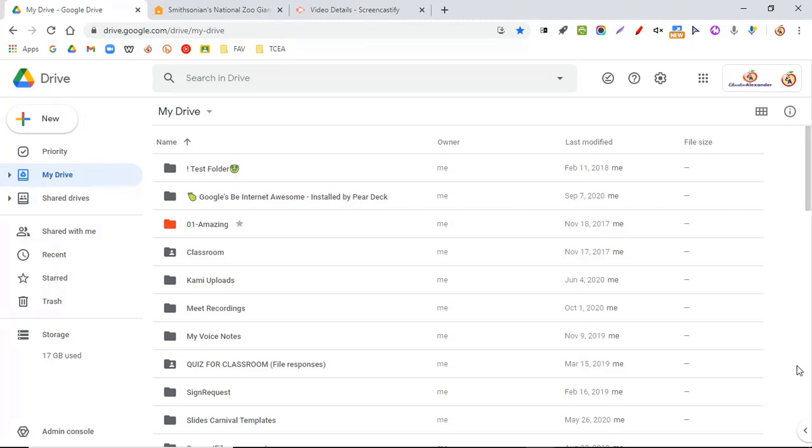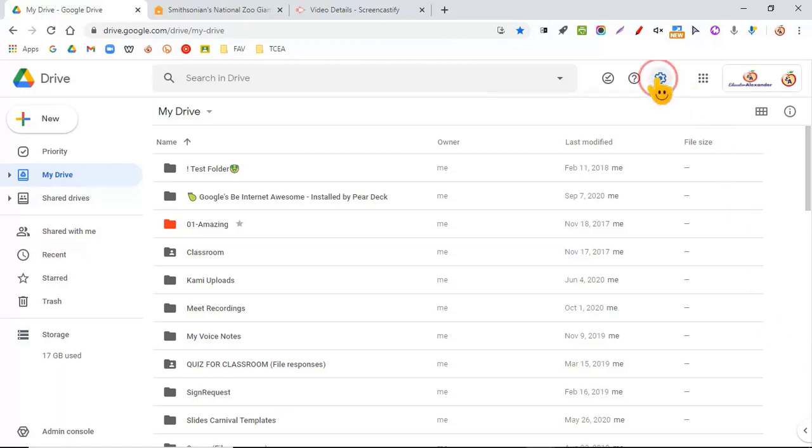So, I was asked for a couple of tips to help teachers be more equitable in their classroom, specifically when you're dealing with students who are learning online in some shape or fashion, and they may not have the best internet at home. So, my first tip is to tell your students to turn on offline access in their Google Drive. To do that, they have to be on the internet to turn it on.